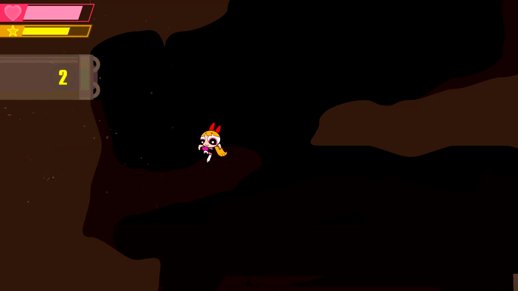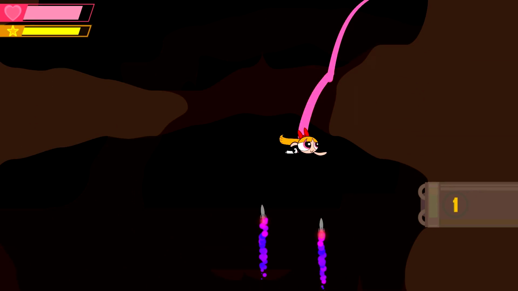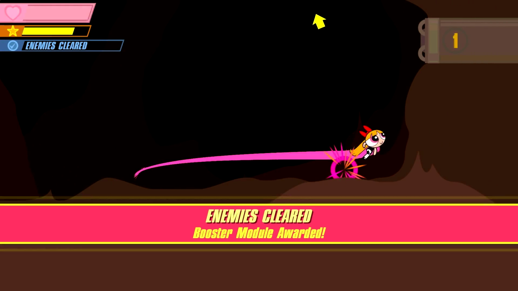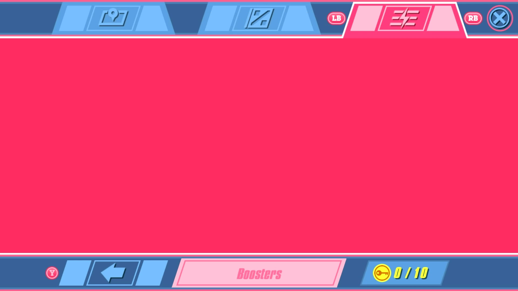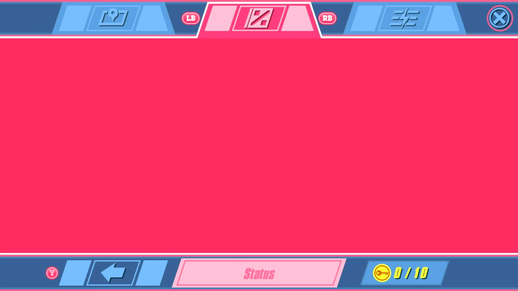Drop me some things. Yeah, there is another one down, but I kind of wanted things. I didn't get it. Ugh. And I forget that dashing is strong against these guys now. And we got another booster module, which is good. There we go. 8 more. I don't think we have any boosters right now. No, they're all still unknown. So we can't actually do anything with that.